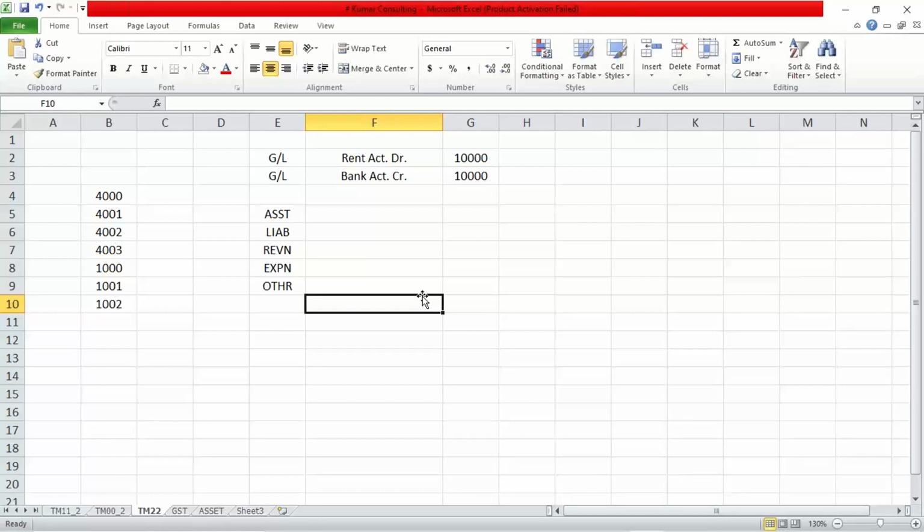But for other people, since their background is not accounting and finance, there will be a question: how will I know whether this bank account is a part of assets, or any account is a part of liability, or this account comes under the revenue account group, or this account comes under the expense account group? So I'll tell you guys, no need to worry. If somebody knows, it's well and good. If somebody doesn't know, there's not much problem.